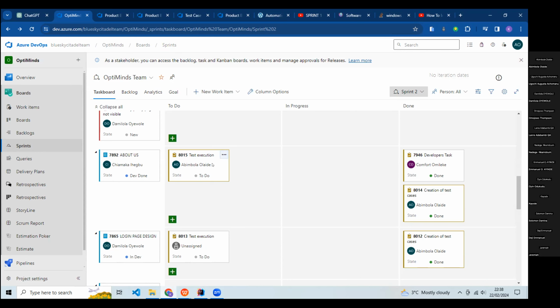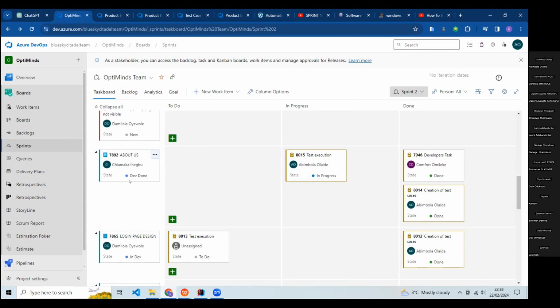But the task now, what do we do to the task? Take it to In progress. Okay, we need to put that in progress, right? Then after we put that in progress, what about the story itself? Guys, you need to understand it. There's task, there's test case, and there's story or work item, the product backlog item. These three things are the ones that you are working with at this time. And if you want to add a fourth one, it will be the bug.